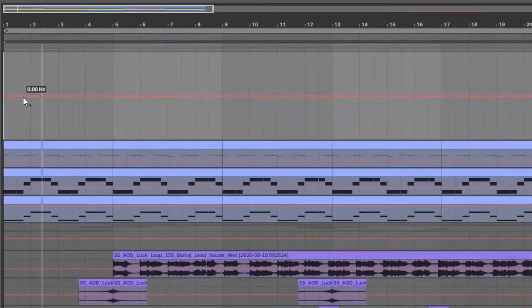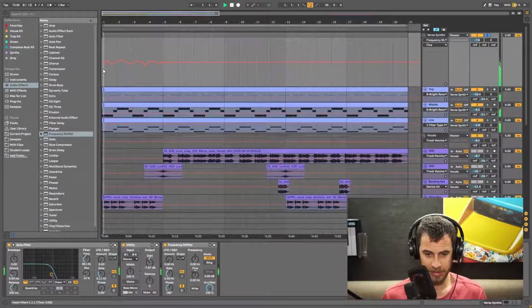And for the frequency shifter on the fine knob, show automation. In here, I just like to do a whole bunch of little clicks like this randomly, and then move some of these up and down like this. Let's just add some very slight detuning to it. Okay, I forgot to add some stuff.